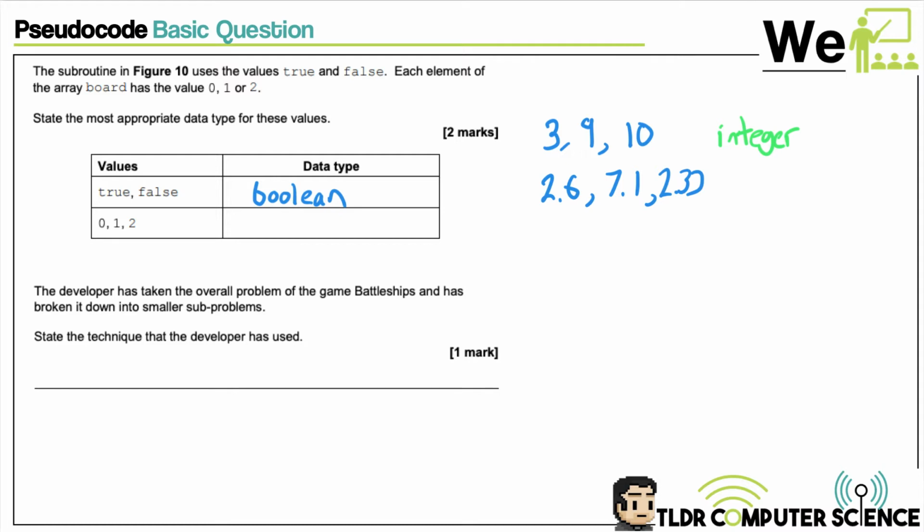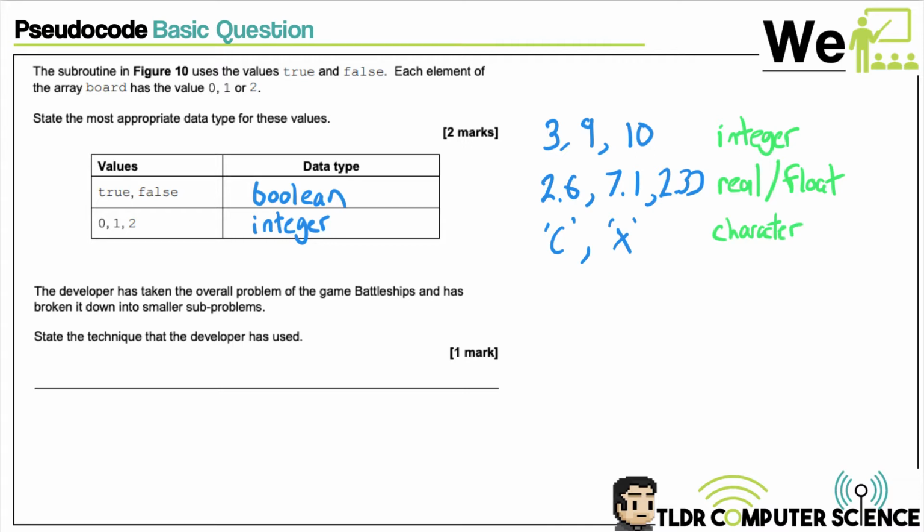If it's got a decimal place like this, well, the generic name is a real number, but also acceptable will be, for instance, the phrase float, short for floating point. See here, they're all whole numbers, so the answer would be integer. That's a little bit of a recap. Let's remember what some of the other ones are. What have we got missing? Well, if we just had a single letter like C or X, etc., that would be a character.